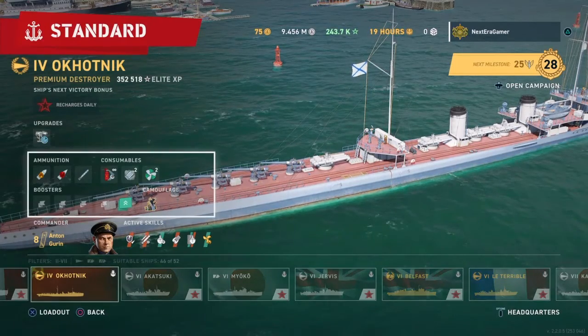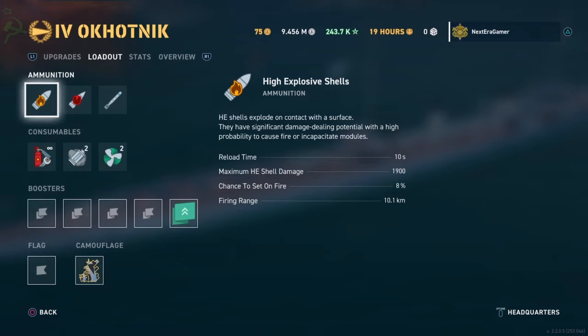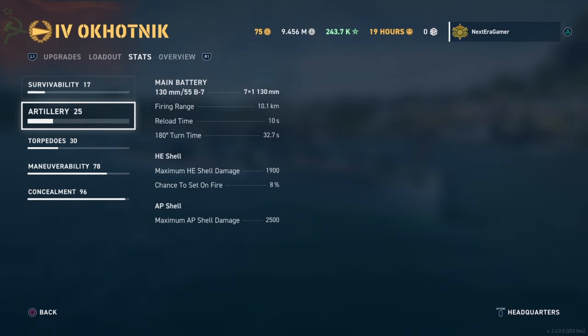Now, I actually run this boat like a cruiser killer. Like it's a Citadel machine. This is more of a gunship. This is a straight up gunboat. The main thing is that it's got some decent health, but it's tier 3. You never really want to get shot in a destroyer. Personally, that's just how I see it.